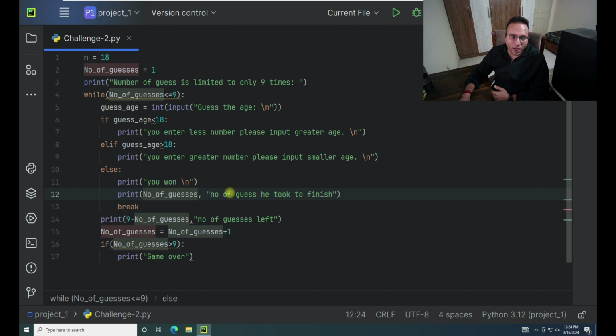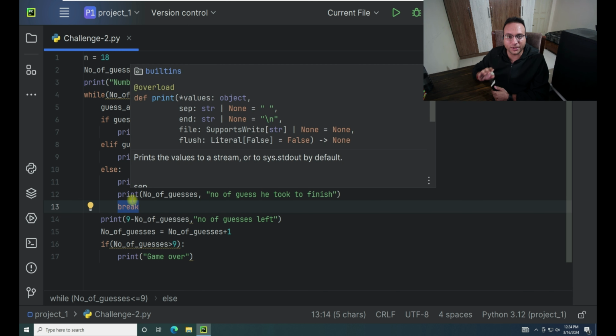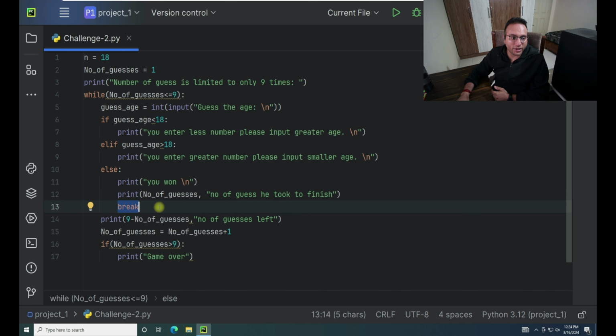Now if this is the condition, then a break will run immediately. Why do we require it? Once the user succeeds, we do not want this loop to continue. That was the reason we have to use a break, so that we terminate the loop immediately. We want the while loop to be terminated, so we are using a break over here. Now proceeding further with that.